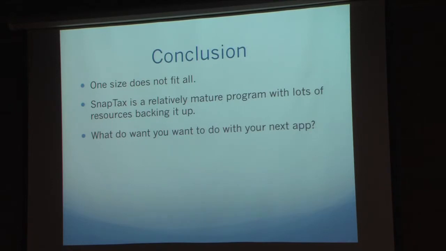So my advice is just, make sure you know what the problem is first. And then most of the time you'll know how to solve it and what technologies to use. And again, SnapTax has a lot of resources backing it up, so we can afford to build natively for each portion of whatever mobile space we want to do. And yeah, that's pretty much it.